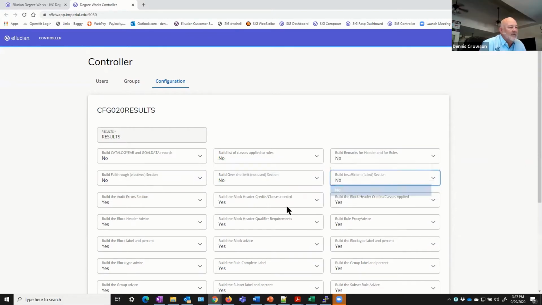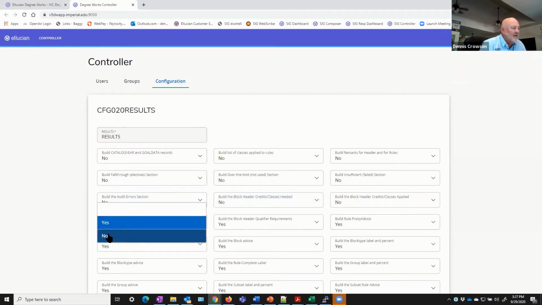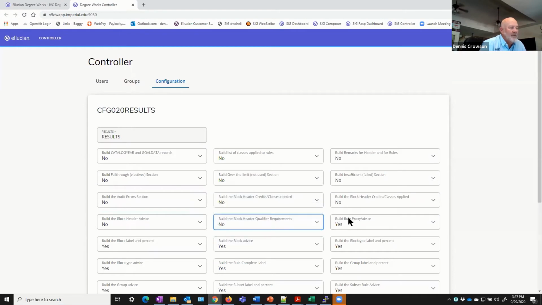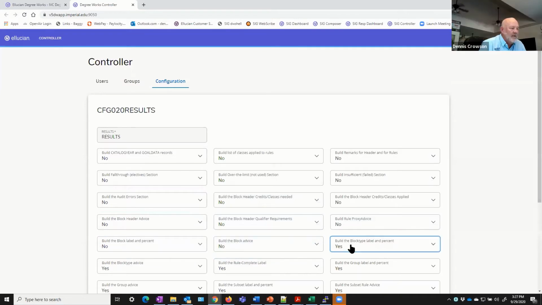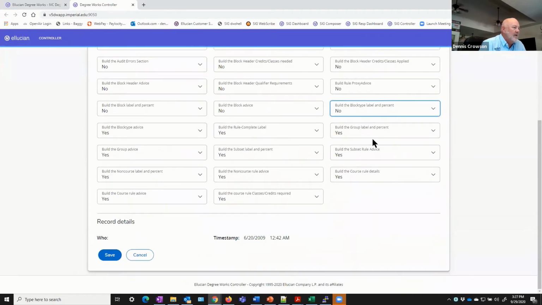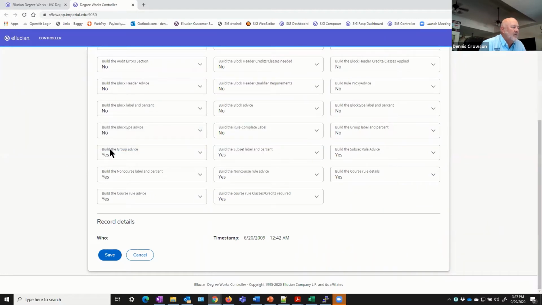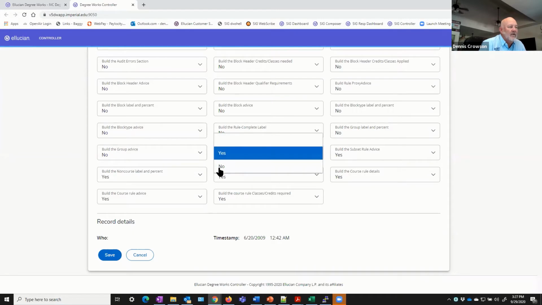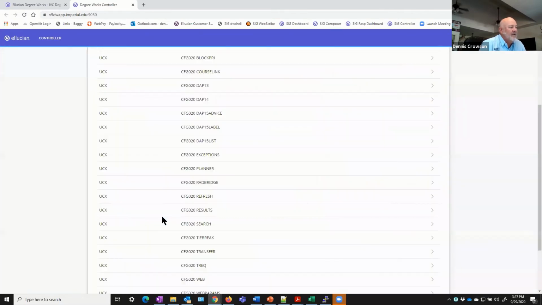So what we just looked at was kind of the end game. So how do we get to that data that's out there? How do we get to those 800 records or however many records there were for that AST degree? So first of all, it's based on the value in here. And really, I would probably want to take a look, Melody, at that CPOS thing that you guys wrote, and let's see what exactly y'all are using, because you're not going to need all these set to yes. I can tell you that right now. But for now, I'm just going to set everything to no. I'm going to save it.